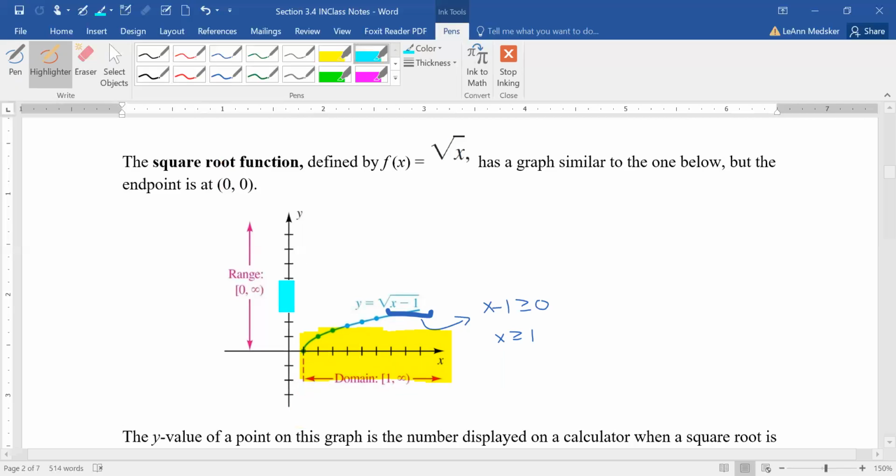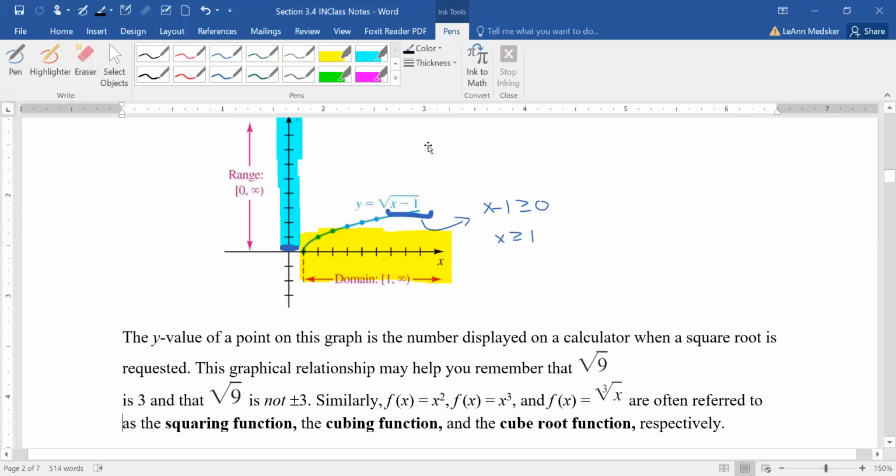And if I'm doing range, again from the picture, I can tell it as well. There's no blue graph below 0, but there is blue graph above 0. And this would keep growing even though it's going to take it a long time. It would eventually grow very large. Let me erase some of that. There we go. So from 0 to infinity, I have graph. So my graph is completely above the x-axis. So that's my range. For my domain, my graph is completely to the right of positive 1. So that's what we mean by telling domain and range from the graph.